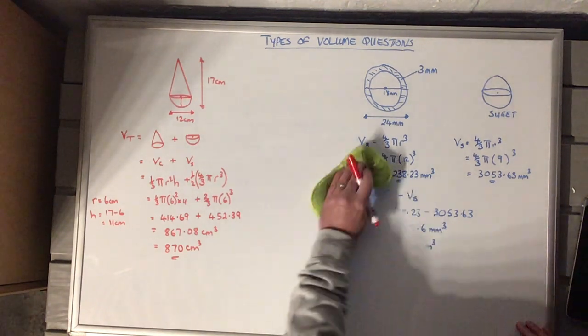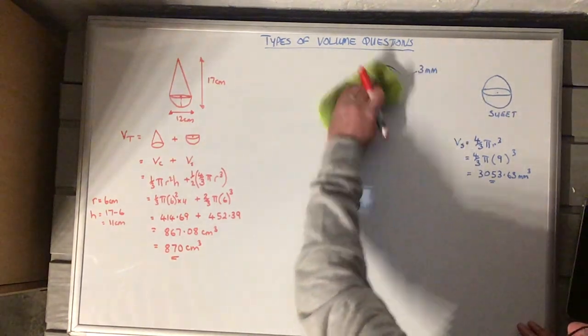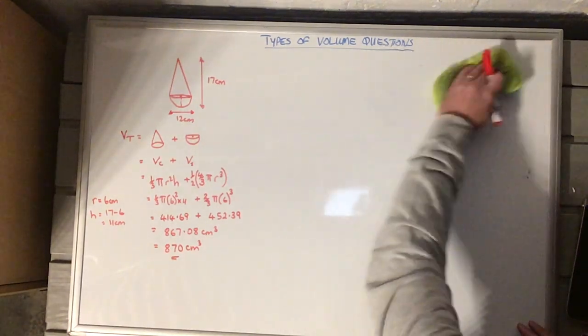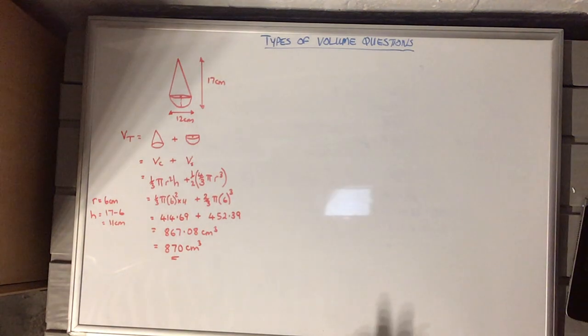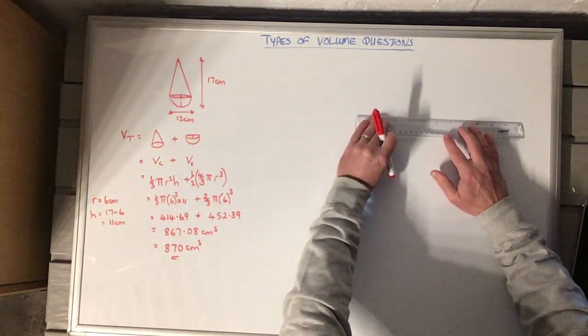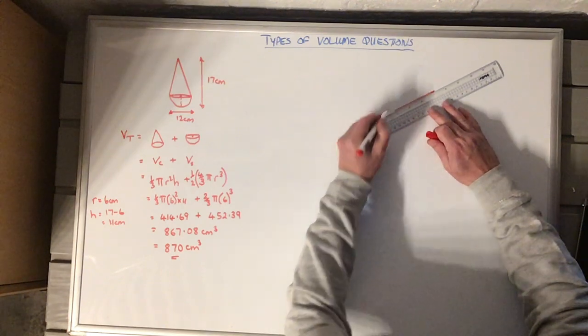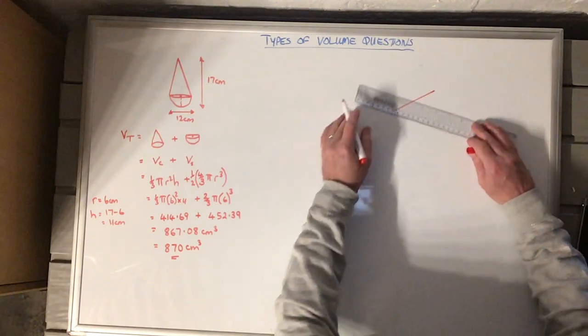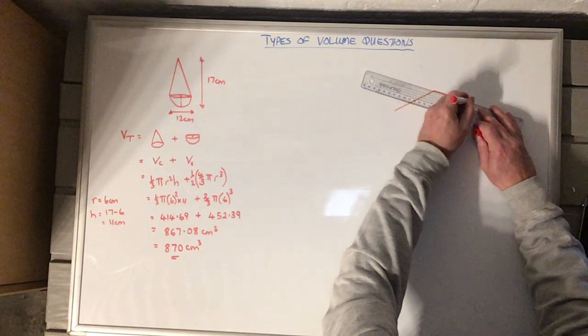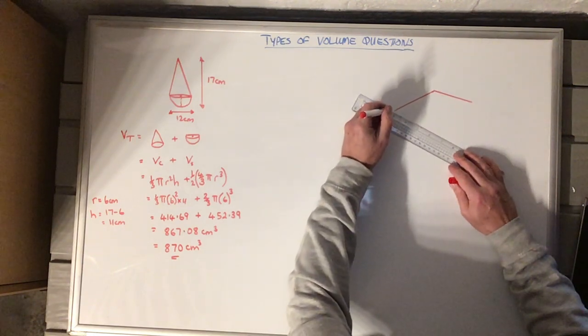Okay, that's called composite volume. The final one I want to do with you is a working backwards type question. Well, that's what we call it, because in the working backwards type we're given the volume and we work back to find either a height or a length or something. So let's look at, draw a pyramid. Pyramid doesn't come up very often, but we may as well try it anyway, just in case it does come up.